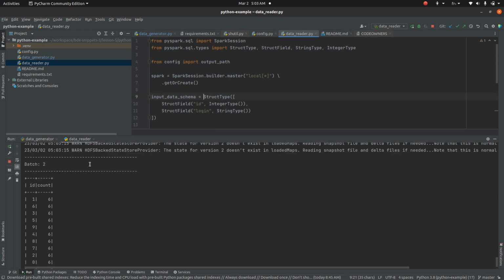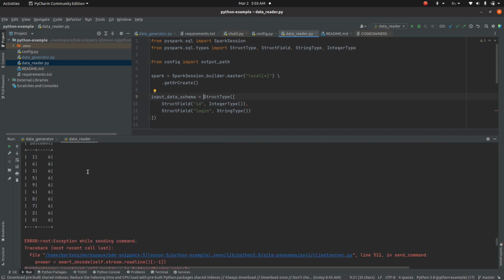You can see that something weird happened, because we process something, unlike previously. It's normal, because, as I said before, we removed the checkpoint file, so Spark doesn't know about the files it already processed. We somehow cheated on this configuration.